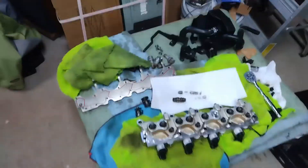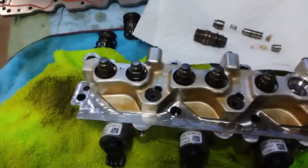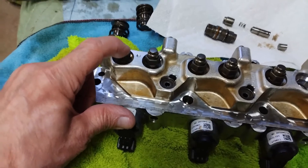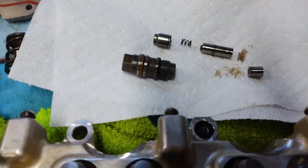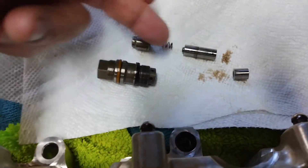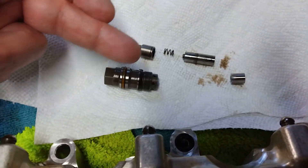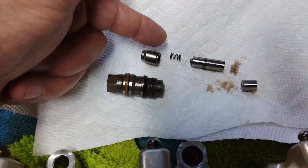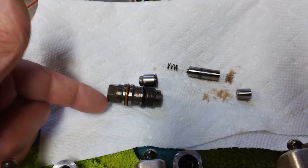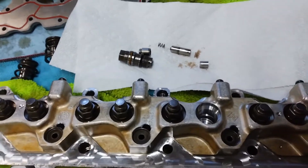Once we pulled it out, we found the main problem was actually the multi-air box. This is the bottom side — these are the plungers that operate the valves; they're filled with oil. When we took it out, cylinder number three quite literally fell apart. Here's the assembly: a spring in between and a little spacer at the bottom. They go inside here, and there's a groove where a spring wire clip is supposed to be that prevents it from coming out the top. When we pulled the multi-air box, that assembly literally fell out. We searched high and low and have not found that little spring clip.